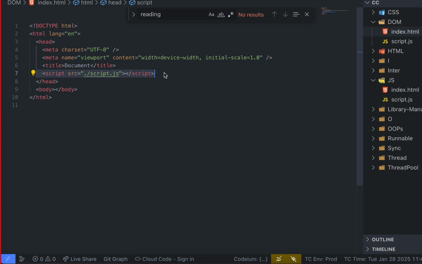However, doing so means that parsing of the HTML is blocked until the JavaScript file is fetched and executed. So we can say it lowers the page load time. So nowadays we mostly prefer to keep the script tag after all the contents of the body element, so the page gets loaded first.